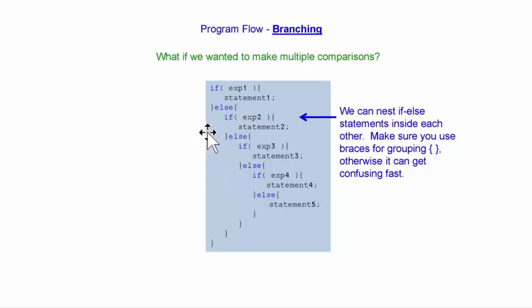What you have to keep in mind, though, is that it's common coding practice to indent these so that you can keep track of where the curly brackets are opening and where they're closing. Once you start nesting a whole lot of statements, you'll get into a situation where you can't keep track of which curly bracket closes which open curly bracket, and you run into a whole bunch of compiler errors. But all you do to add additional logic statements in here is just add another if clause within the else portion.